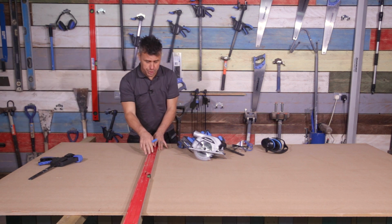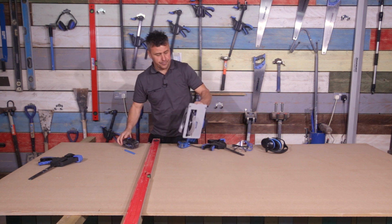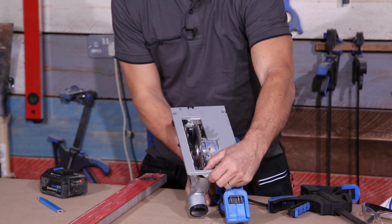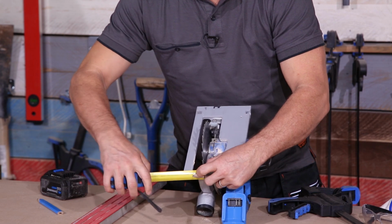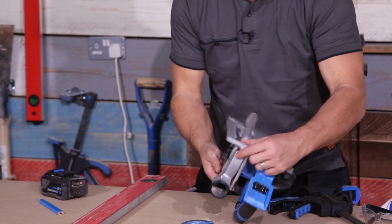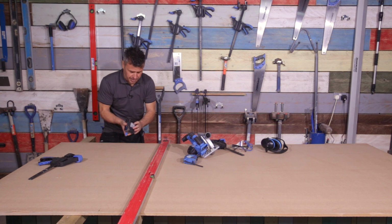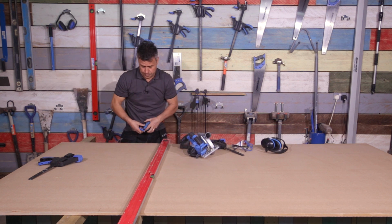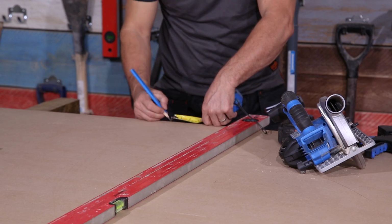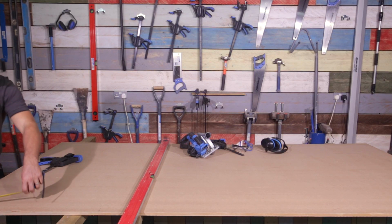Now before I fix my straight edge down on here, we have a blade on the underside of that. So I'll just remove the battery. And the blade has this guide along here, so I want to take a measurement from that, which is 40 millimeters. So I'm going to add 40 millimeters onto my mark here, and same again the opposite side.